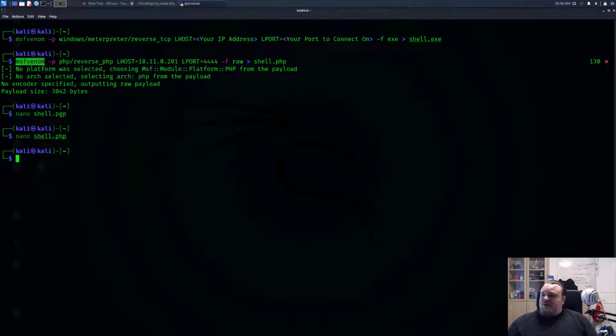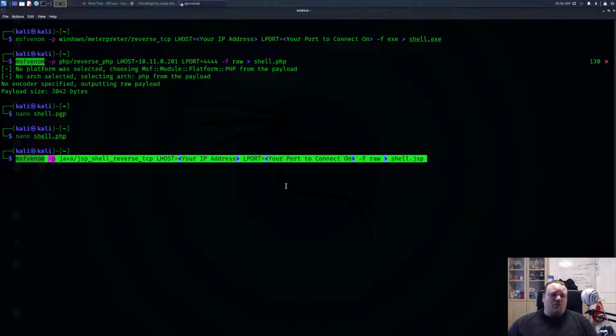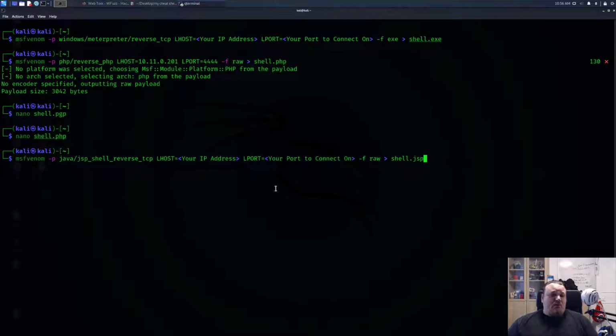There are other ways you can use it. For example, if you want to create a shell for, let's say, JSP, you can upload a JSP file. That is also one of the possibilities. There are more than just this, but the similarities are somewhat the same. You change the payload, and the local host and local port are always things you need to put in.